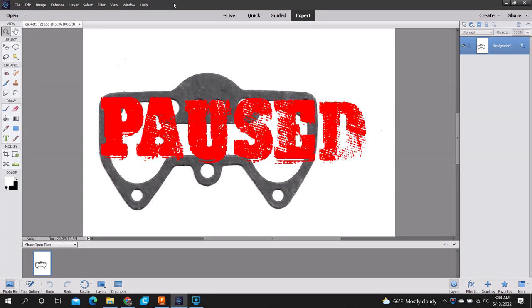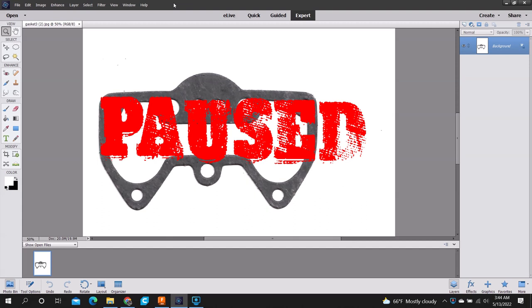I'm going to pause the video here real quick just to mention that this program is Photoshop. It's actually Photoshop Elements. It's from a few years ago, but it's basically the same thing. You can use any photo manipulation program you want to do these next couple steps. This might all seem very complicated, but it's really just a couple of operations in the photo software.